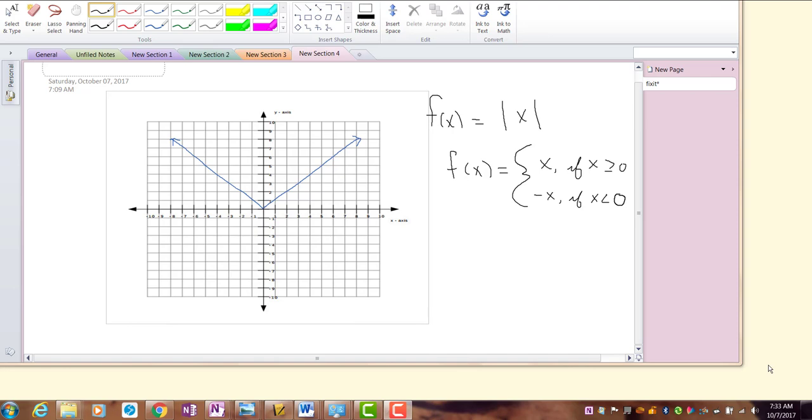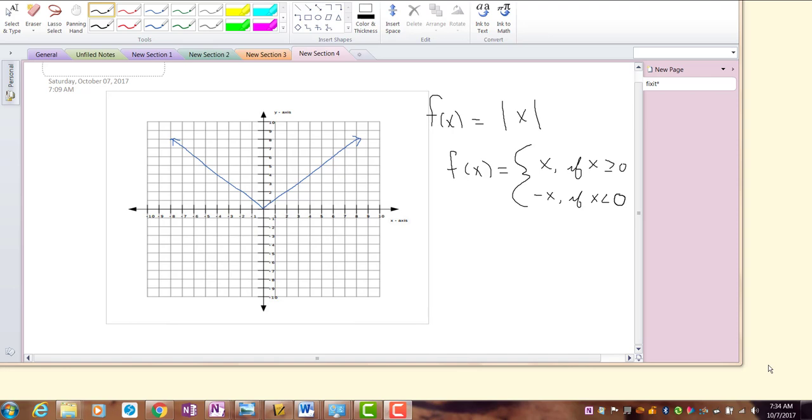And I'm going to look a little closer at what the absolute value of x function looks like and some of the things we can do with it. So I'm hoping this visual will give us a deeper understanding of the absolute value function.